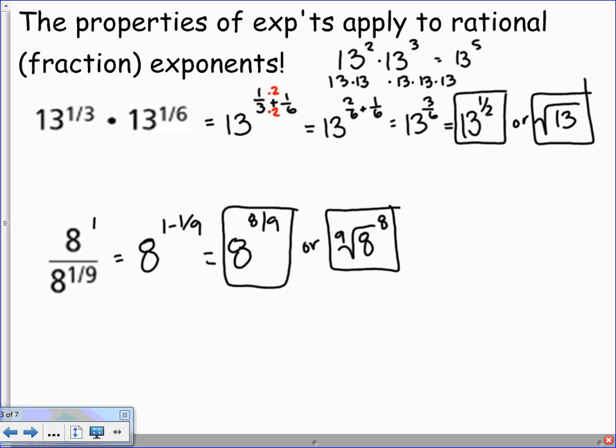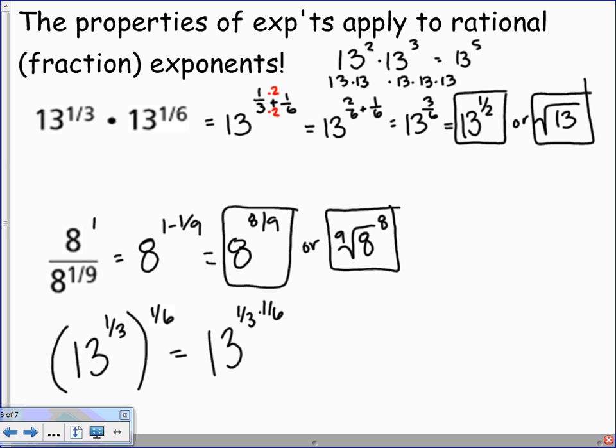There's a group of parentheses, right? So I could make up a problem right here, and I'll use my first example, 13 to the 1/3, but then raise it to the 1/6. So know the difference between when to multiply and when to add. Okay, here I have one base and an exponent in parentheses raised to another exponent, so then I should multiply these. Okay, so if you want to write down an extra example so you can see when to multiply, you would multiply here. Do I need common denominators when multiplying fractions?